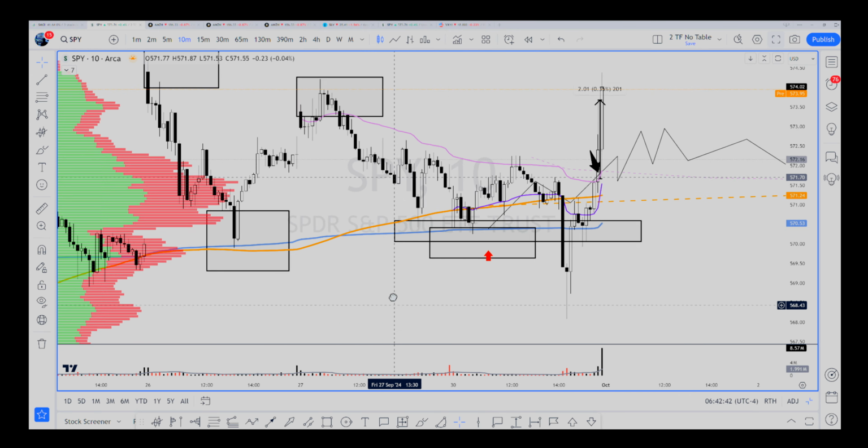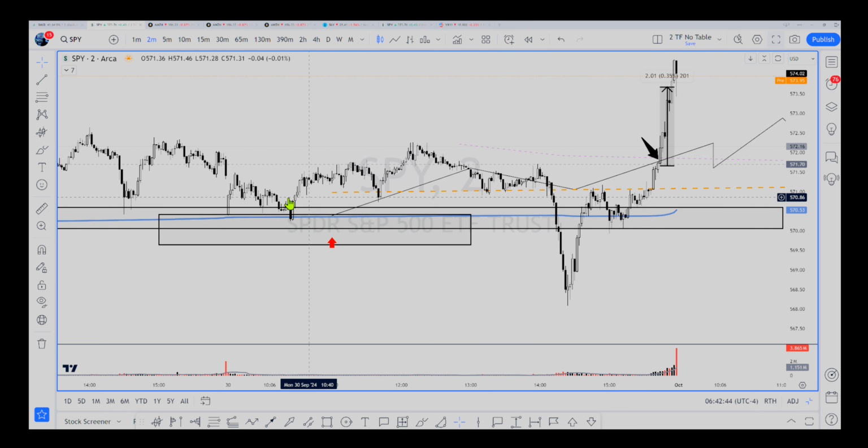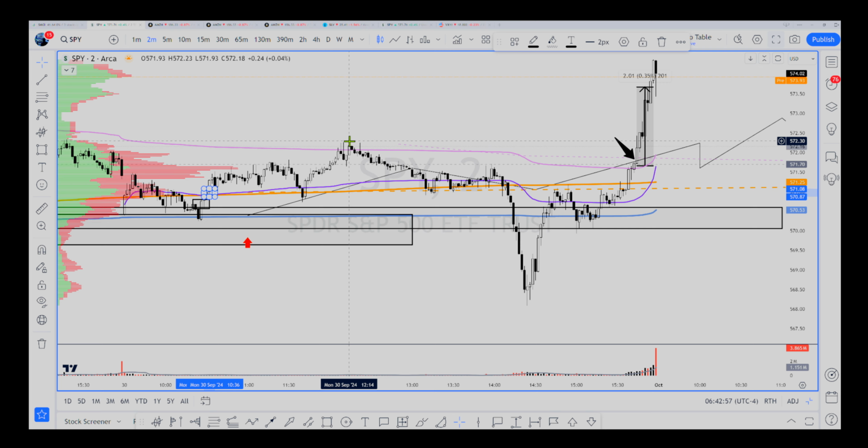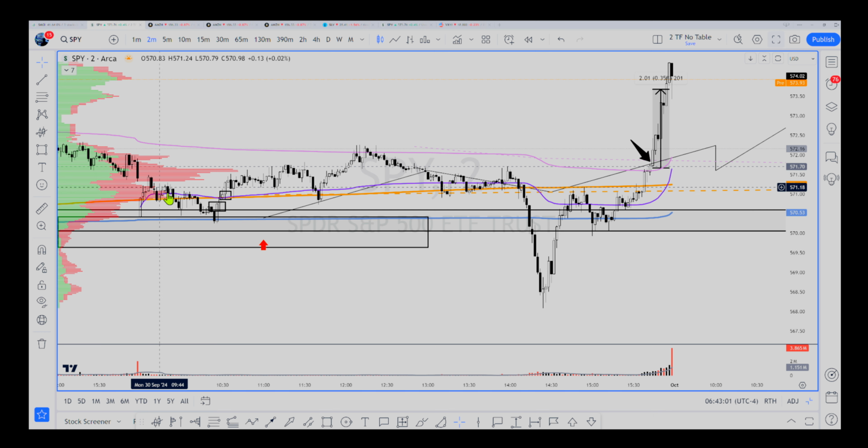So on the opening drive, we got a push. We had some profit taking down into that Thursday gap VWAP, right? Got some strength, reclaimed VWAP, and we pushed into the 2 day. These are primarily the setups that I look for: for this to settle down and break above VWAP.